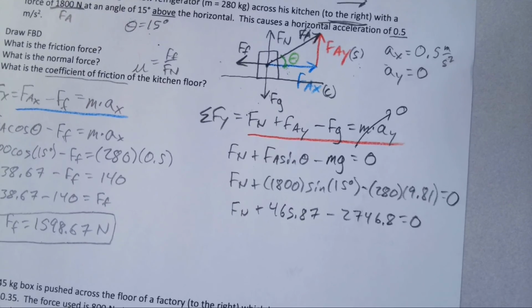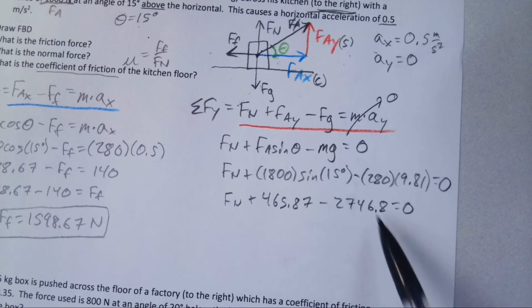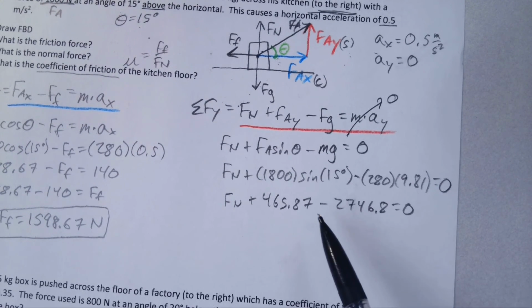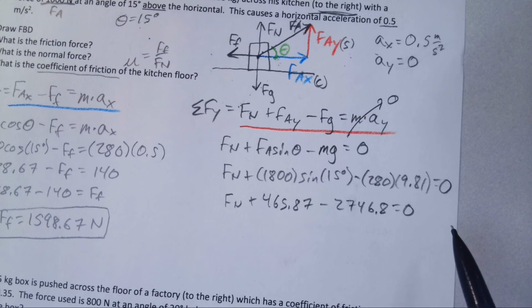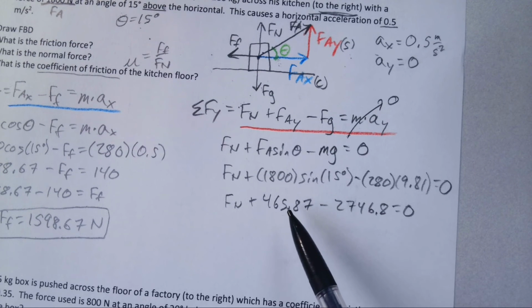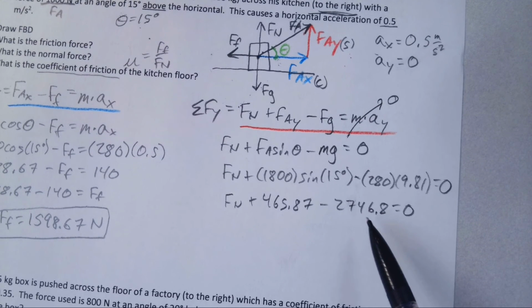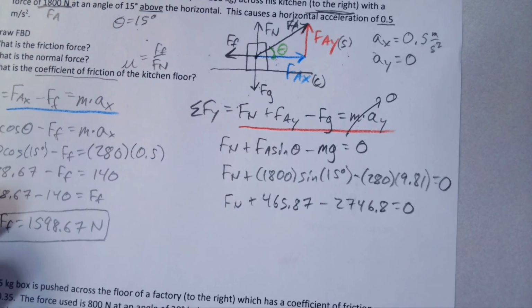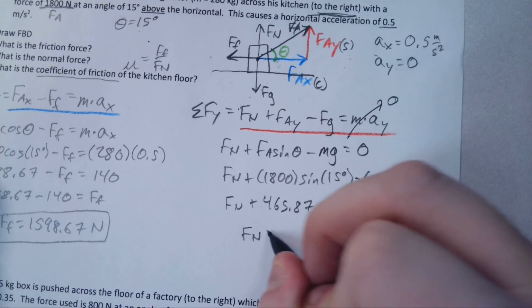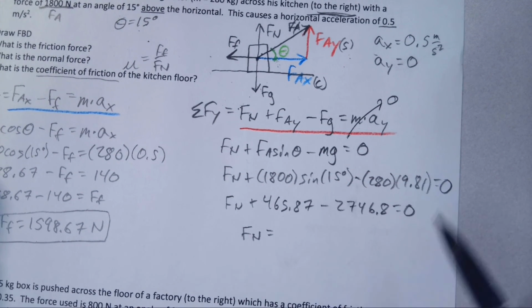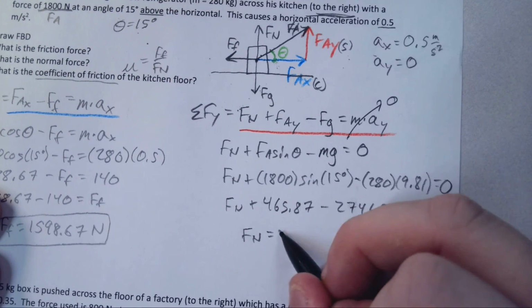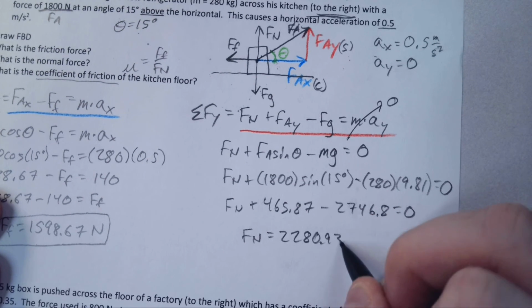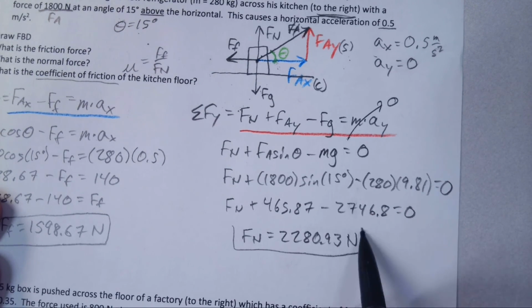Now, however you deal with this, raise your hand if you basically figure out what these two numbers are over here and then move it to the other side. So like you do 465.87 minus 2,746.8 and then move it over. I don't like to do that. You can totally do that. I like to itemize things. I add this over and then I subtract that over. Does anybody do that? Yes, okay. I was just wondering. Either way, if you're watching how I'm doing it, add that over, subtract that over, and we get 2,280.93 newtons.